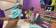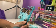Then she comes with her stand. Her stand is so cute. I think this is my favorite stand besides Phaedra's one. This is my favorite stand so far. Then you have the girl herself, you know. So yeah. She's really pretty.